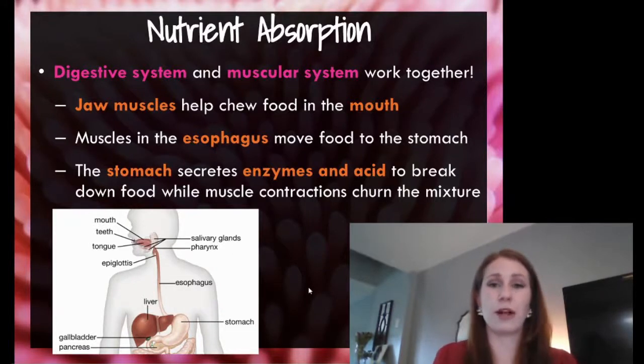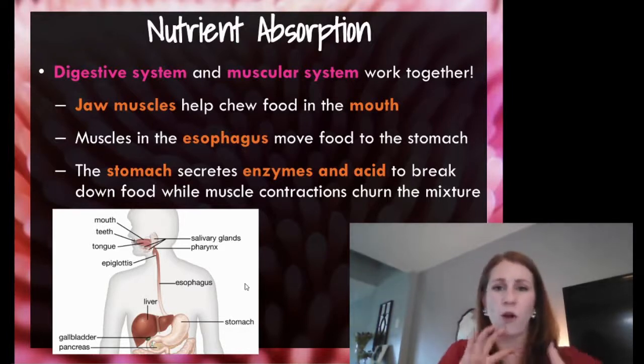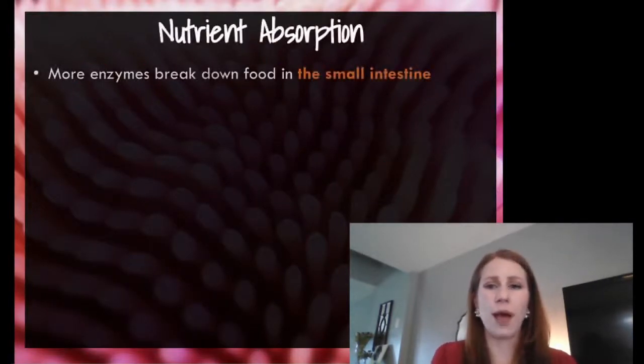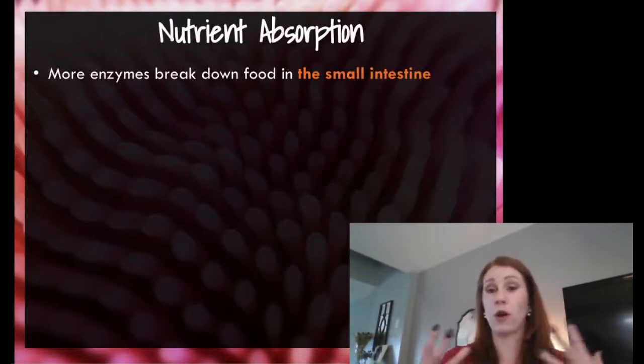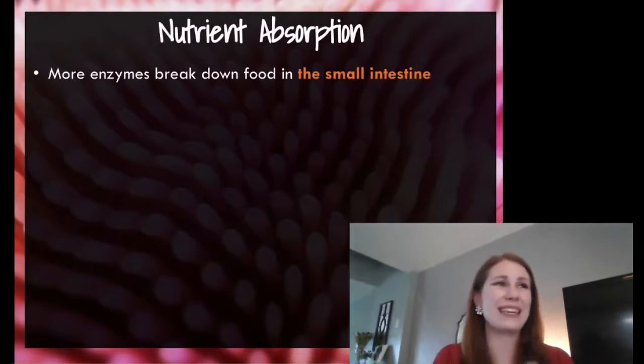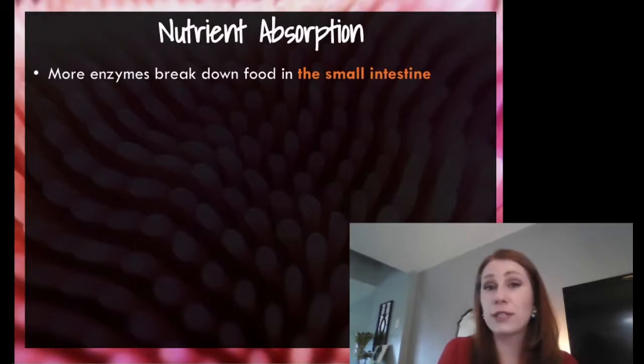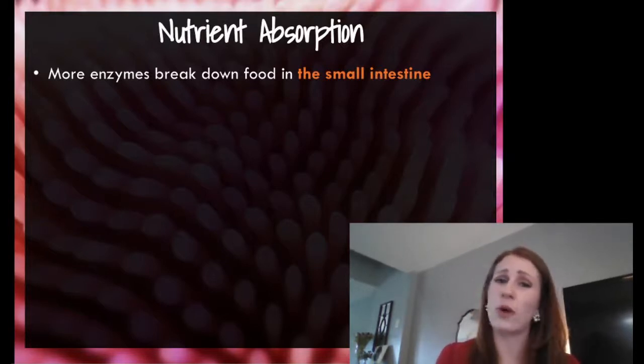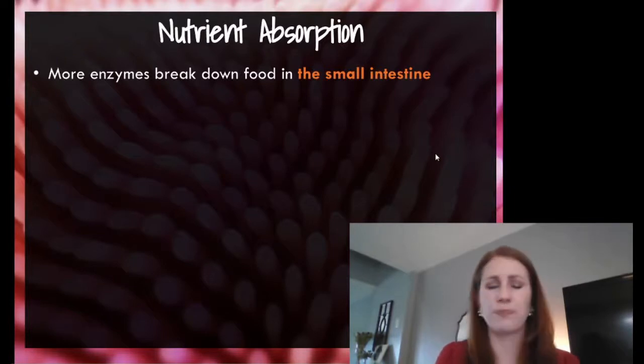The liver, the gallbladder, and the pancreas secrete different enzymes, different secretions to help you digest your food. And the stomach is where all that kind of comes together and the main action takes place in the system. We also have a couple of places where we are absorbing food. So we start breaking things down, and then they continually break down as you go through the digestive system. But the final place where you're going to break down your food is in the small intestine. And that's also where it starts getting absorbed into your bloodstream.